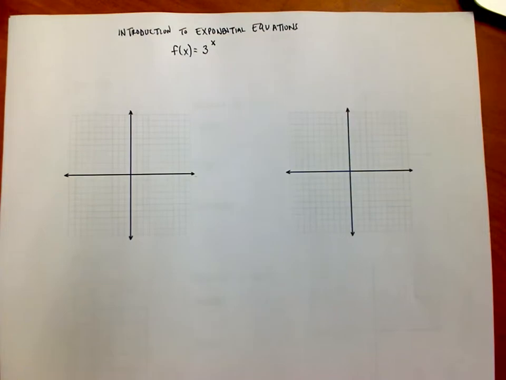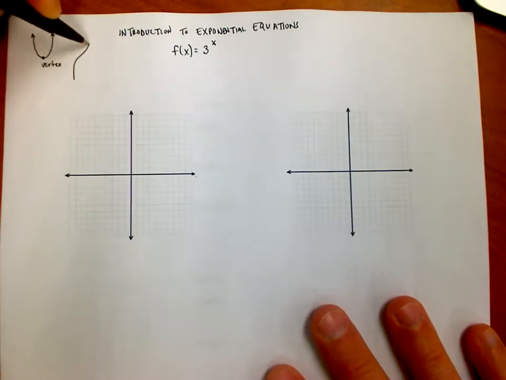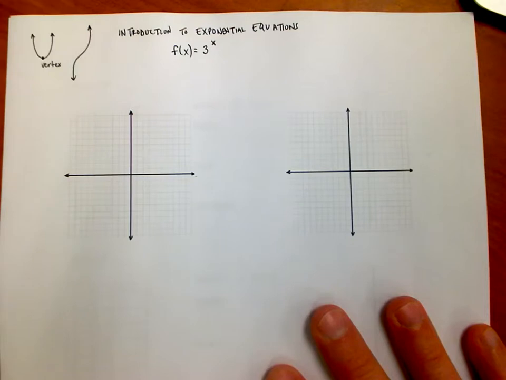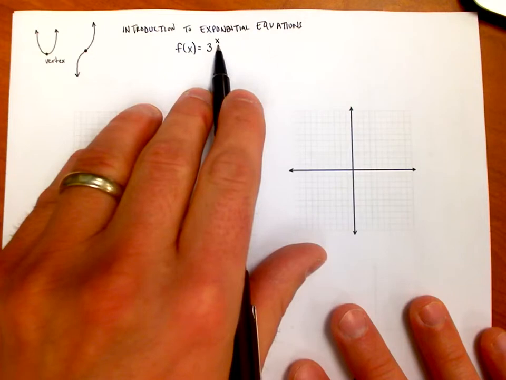The big idea here, okay, at every single graph that we've had so far this year, for instance, we had parabolas, right? And we graphed parabolas, we said the most important point on that graph was the vertex. It's right here, okay? And when we did cubic equations, we said, okay, we get this S-curve that comes in nice and clear with the cubic equation, and the most important point was right here in the middle. Well, the most important point with an exponential equation has to do with raising something to the 0 power.